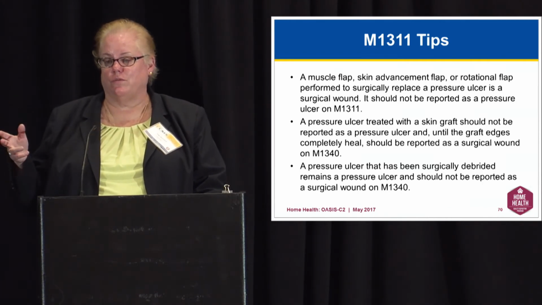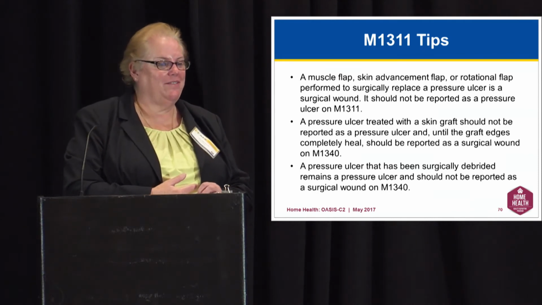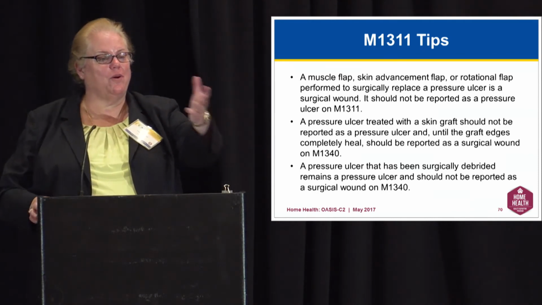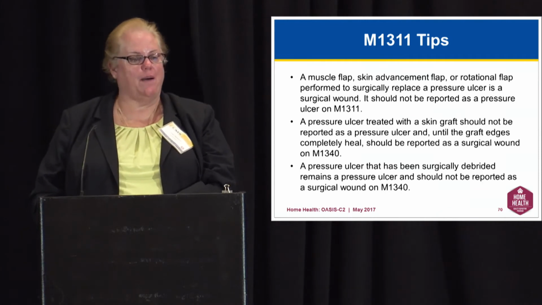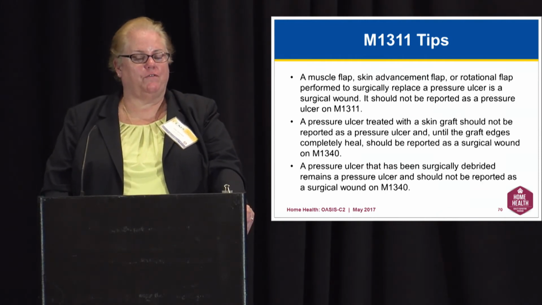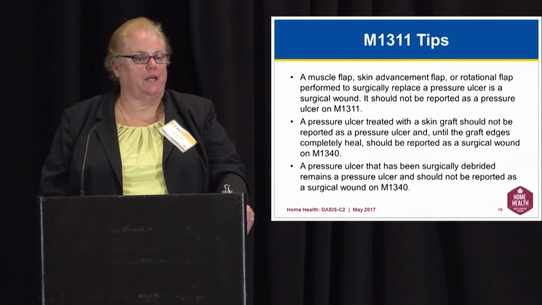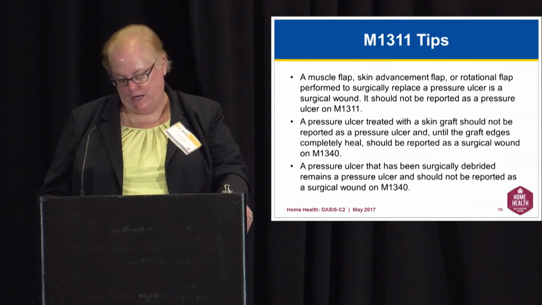These are surgical wounds. How confident are you that your staff, knowing that that was a stage 4 and then they had the muscle flap, will code that as a surgical wound versus a pressure ulcer? And if your answer is, I'm not sure, that's an opportunity to go out and validate that with your staff and educate.